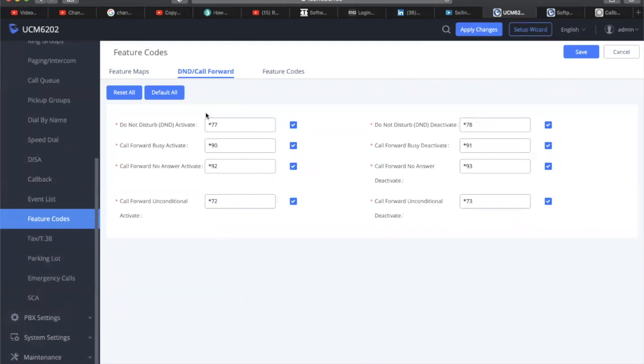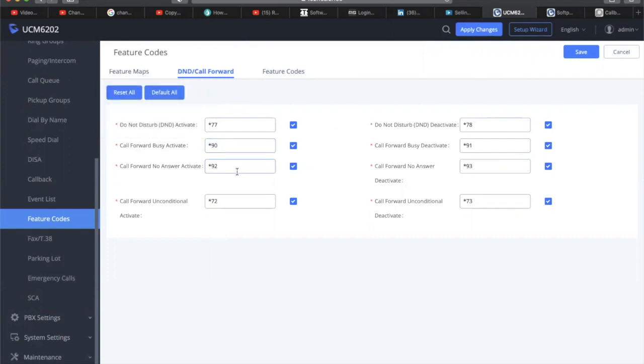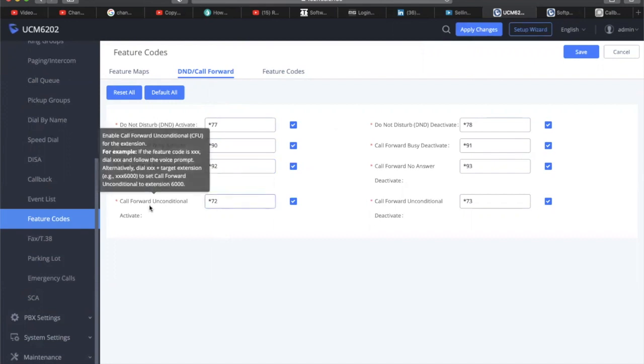Under this screen, we see that the do not disturb feature can be activated by pressing *77 and deactivated by pressing *78. Similarly, call forward busy can be activated by pressing *90 and deactivated by pressing *91.